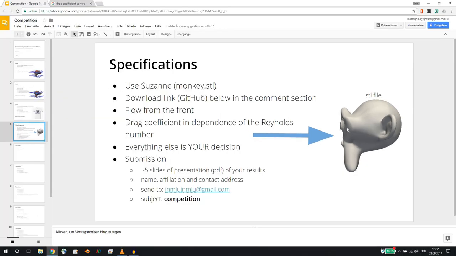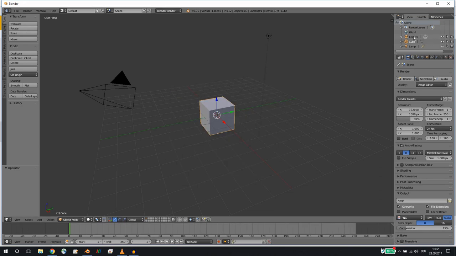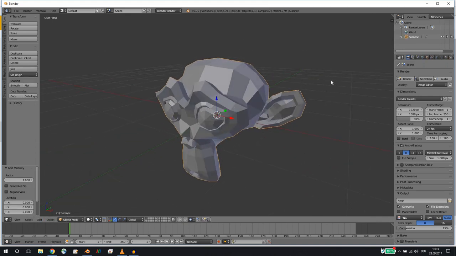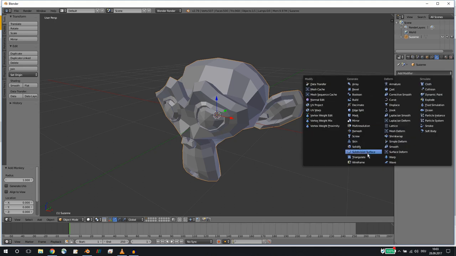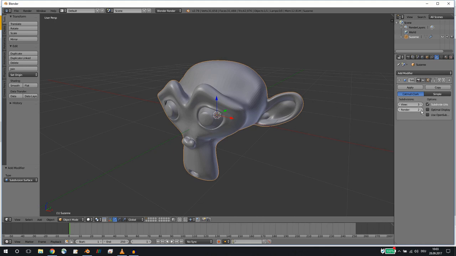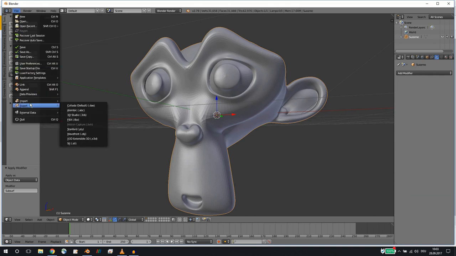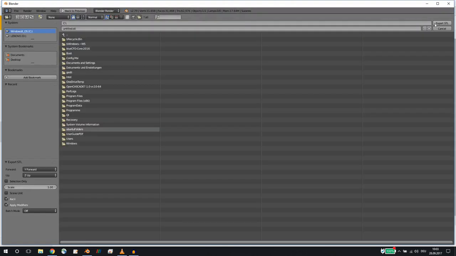So if you don't know how to create it, then you open up Blender like I just do here, and then it is very easy, you can delete all this here, the cube delete, the lamp delete, and then you can add mesh, and here you see monkey. And this is Suzanne, as you see here. And then what I did, I added a subdivision surface here with three subdivisions. And then I applied it, and there you go. There you have now Suzanne, and you can export it here as an STL. There you go. And then maybe an ASCII, if you want. Then you can save it.